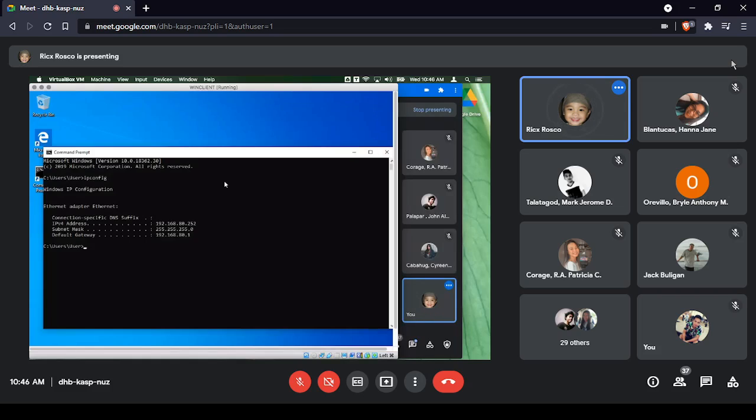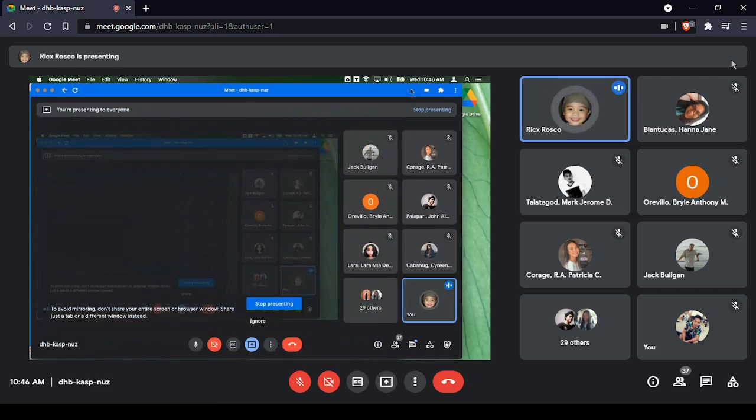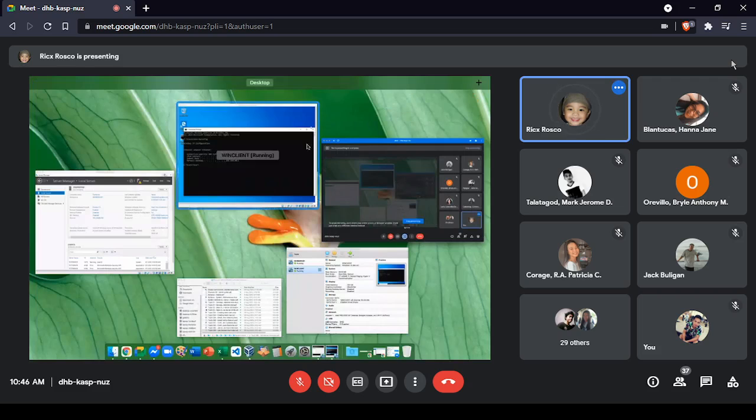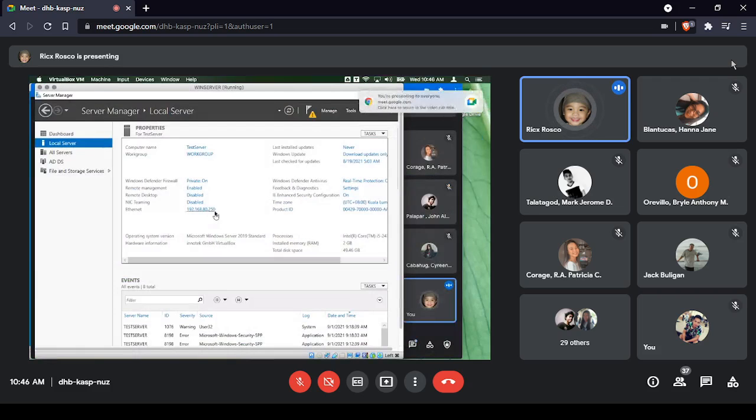Next is we need to check whether this client is connected to our server. The IP address of our server, which we learned earlier, is 250, right? 250. So we need to check if it is connected to the client.